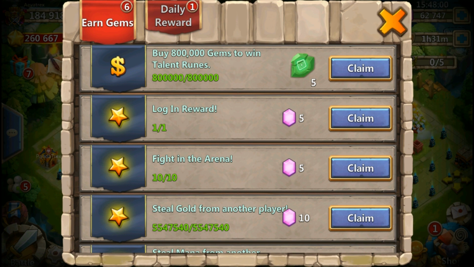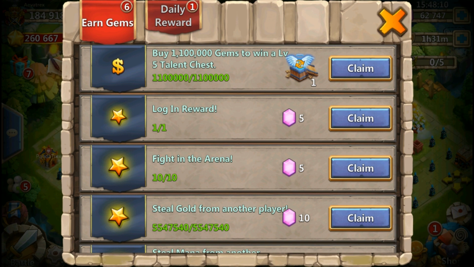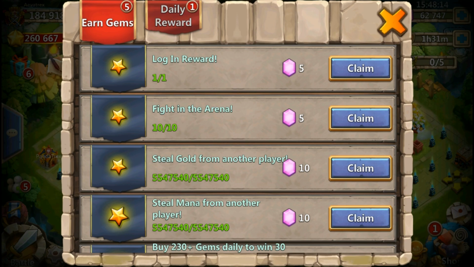And then of course we get talent runes. We get 5 of the level 6, 5 of the level 7, and 5 of the level 8. And of course, once you get past that, you do get a level 5 talent chest to finish it off.